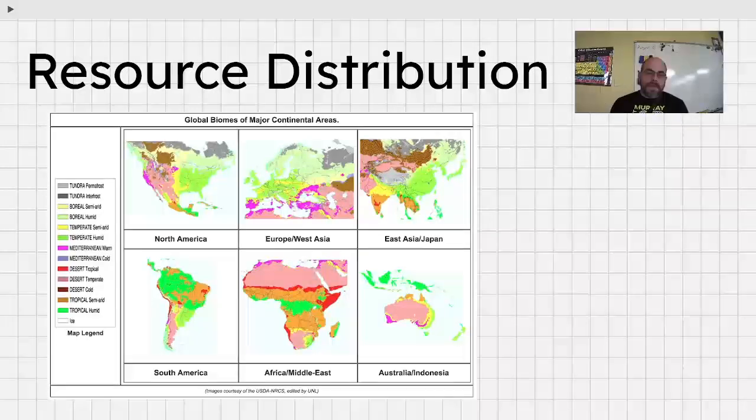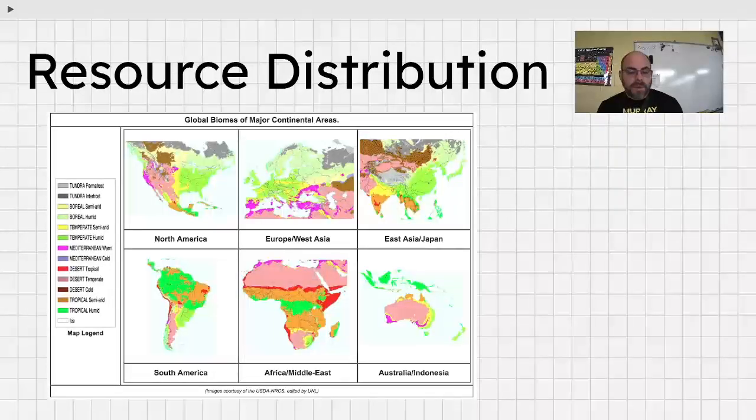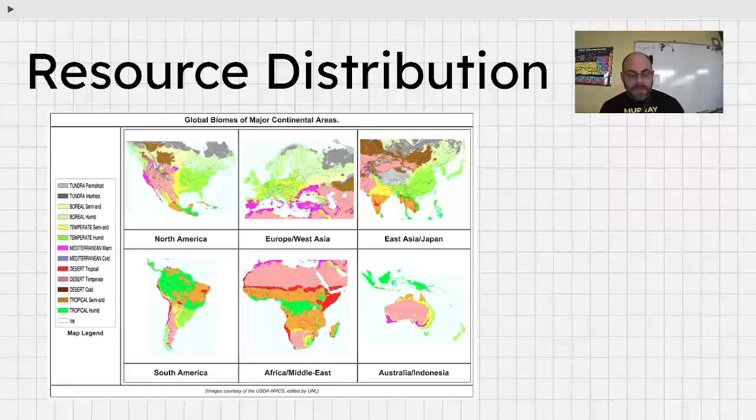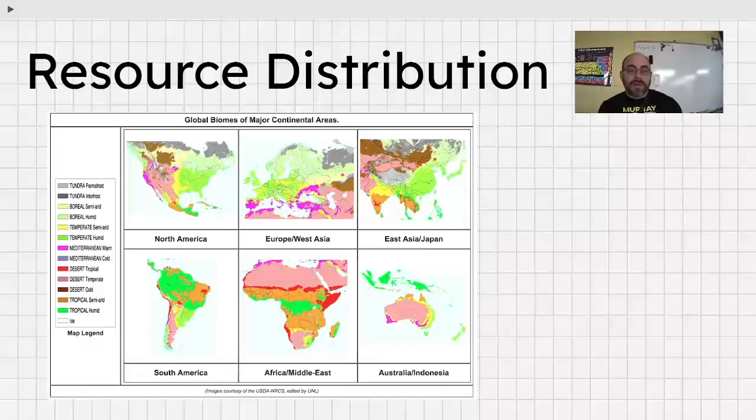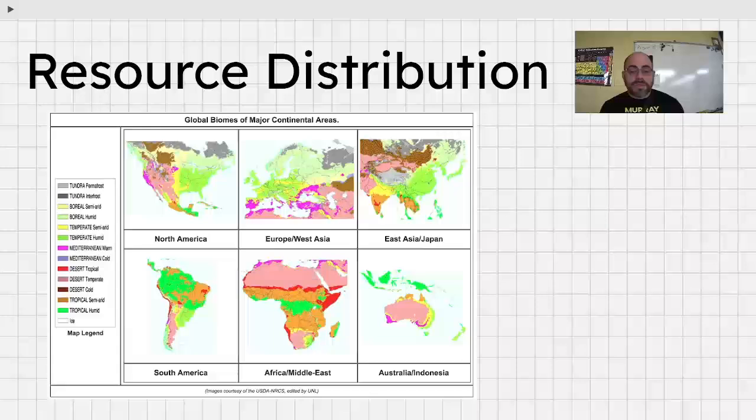Resource distribution. This is the idea that in different parts of the world, you have resources that are going to be distributed differently. What does that mean? Well, in some parts of the world, you have mountains. And so, resources are going to be lower. In other parts of the world, you're going to have more plains or grassland-type area. And it's going to have more, for instance, more nutrients in the soil than someplace that is mostly trees, because there's a lot of turnover with the organism, a lot of decomposition. Therefore, the distribution of resources are going to be completely different.